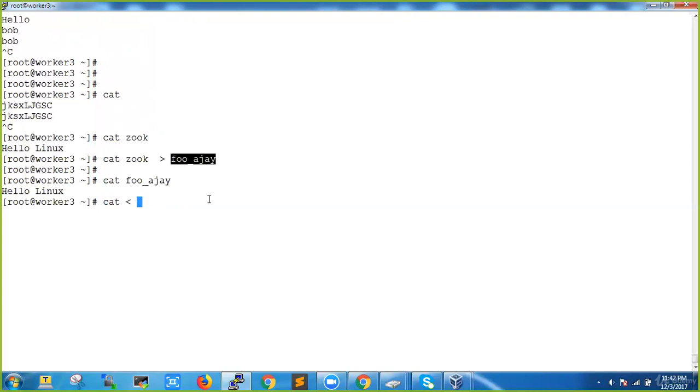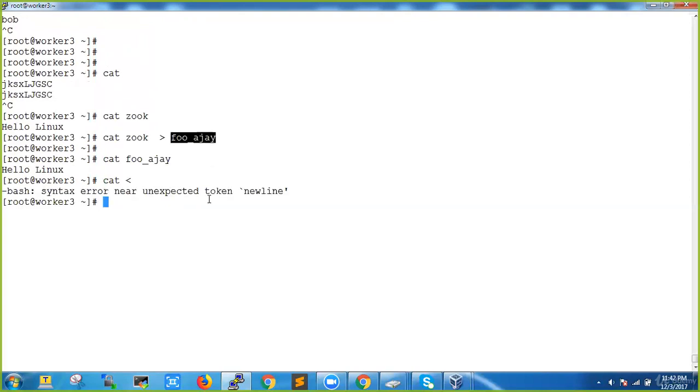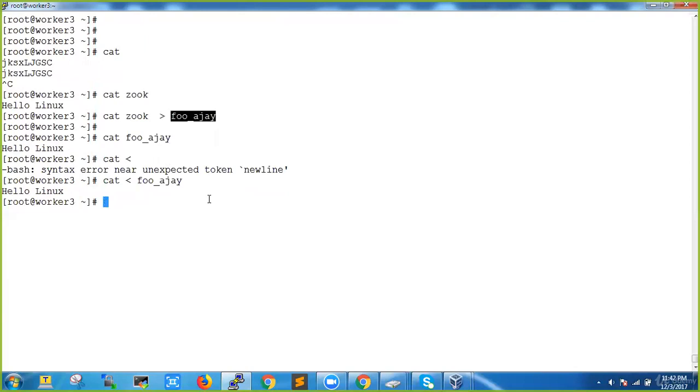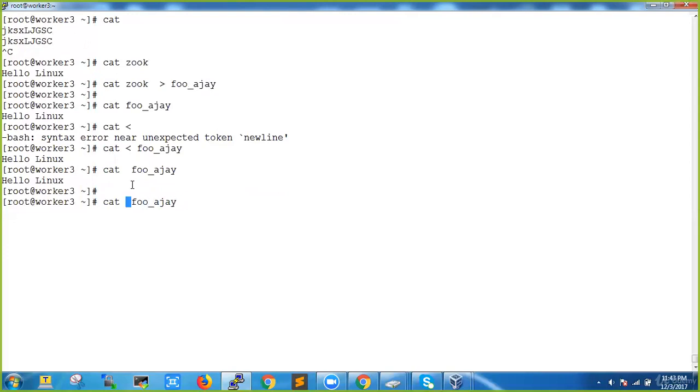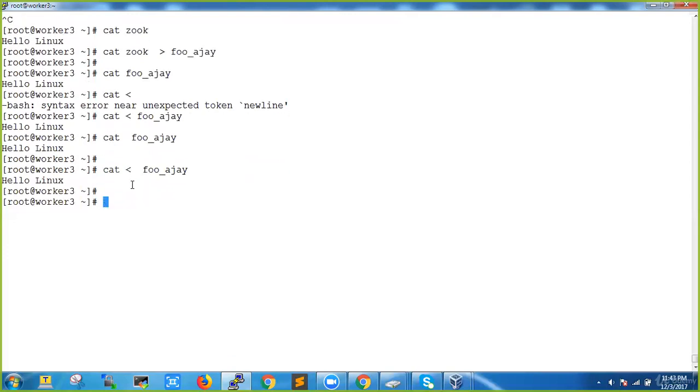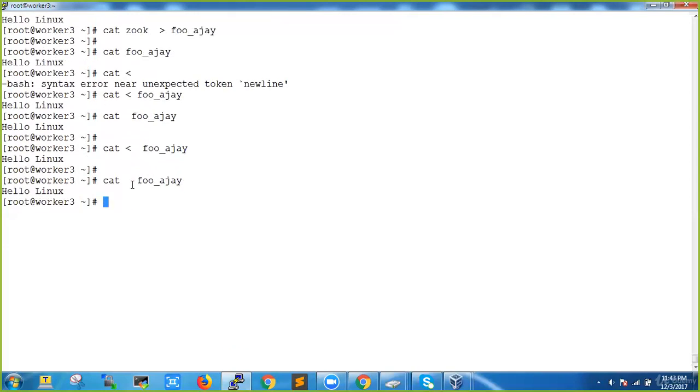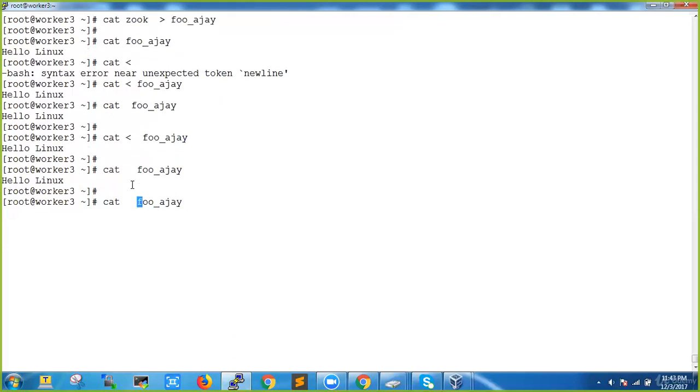If we use less than, what will happen? It will say syntax error. So in this situation, we have to give the file name. It works. So what did we learn? The greater than sign is for output redirection and the less than sign is for input redirection, right? So by default, the command understands, so there is no need to give input redirection. If you give input redirection by using the less than sign, that's fine. But practically, if it is not required, then there is no need to give it. But for understanding, the input redirection is this.